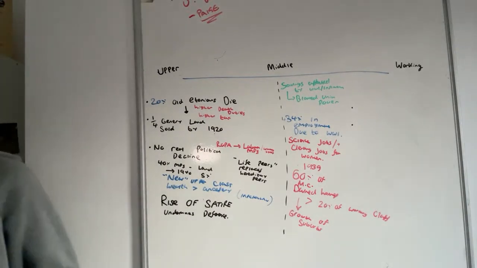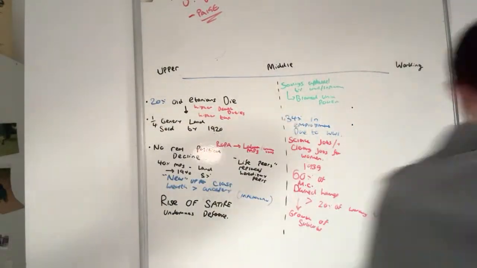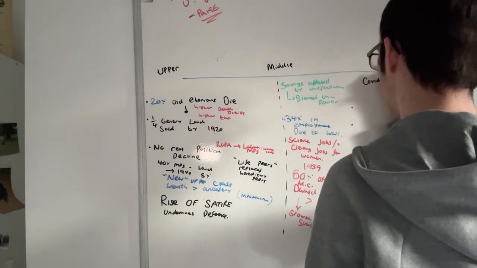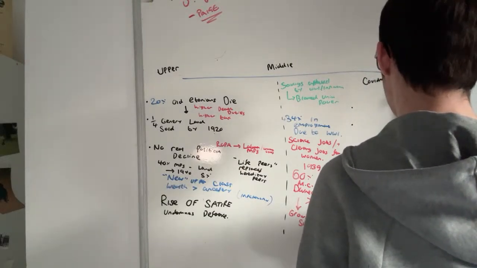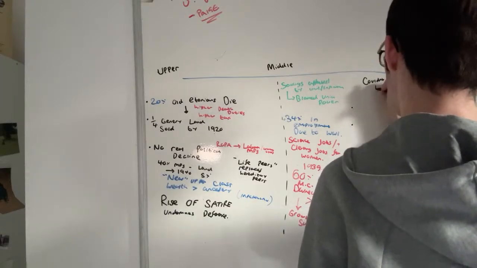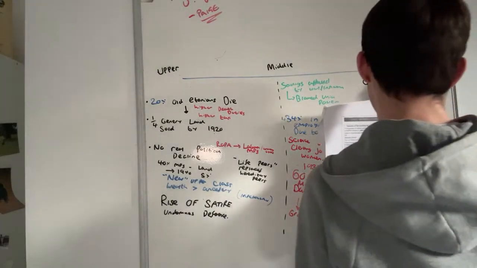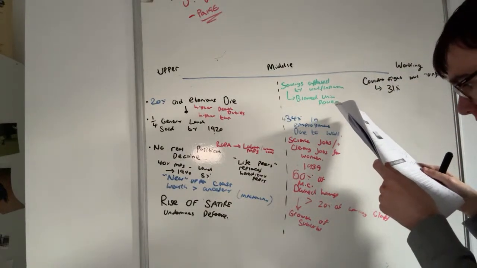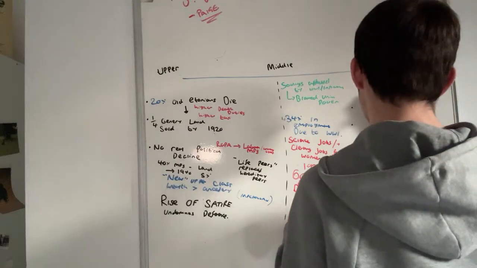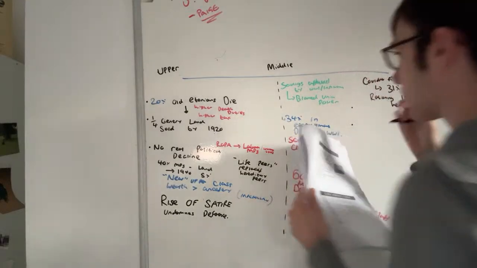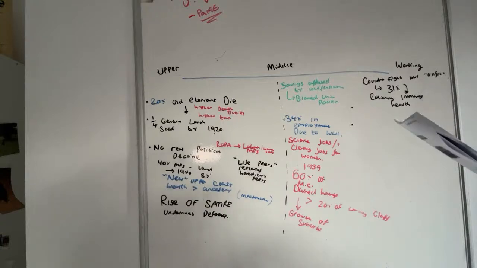Then we have the working class. So these are the unskilled and skilled labourers, people like that. Obviously, the Representation of the People's Act. This idea that many couldn't fight in World War One due to being unfit, and this actually brought a greater attention to that fact. So 31% were too unfit to fight. Rationing improved class health. That's a good statistic to include, 31% too sick to fight.